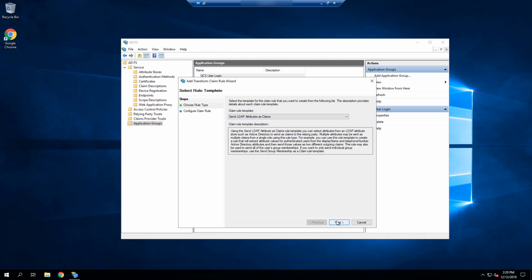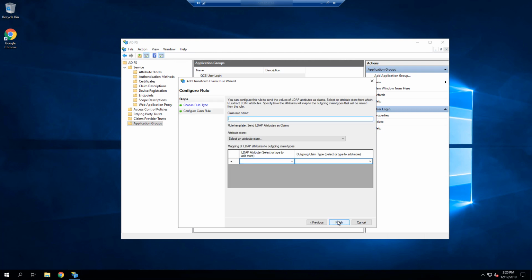Select Next, and give it a name. In our case, this rule will only be mapping the groups and display name attributes. However, if you have a single or static domain, you would also be adding your attribute for user ID, such as SAM account name or UPN, in the first rule here. Let's now add our first attribute, which is groups, and we'll use the unqualified names and name it groups.